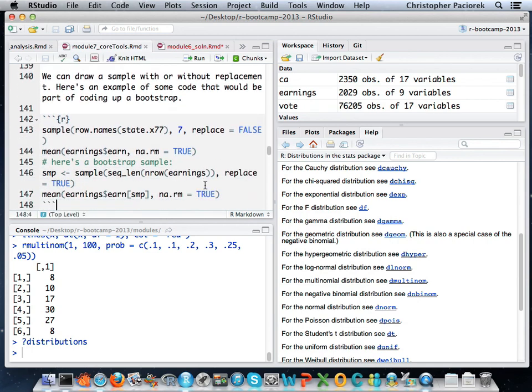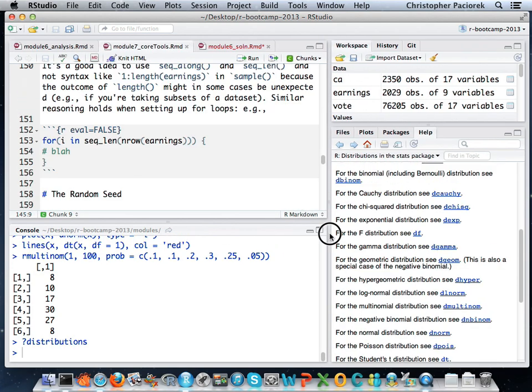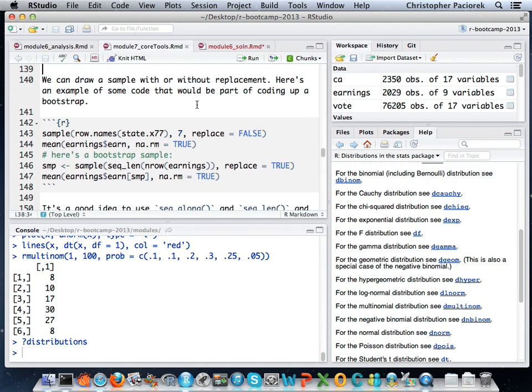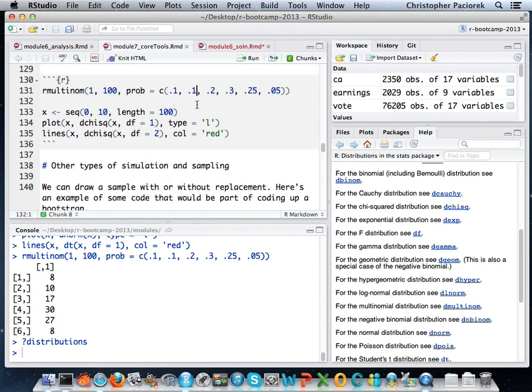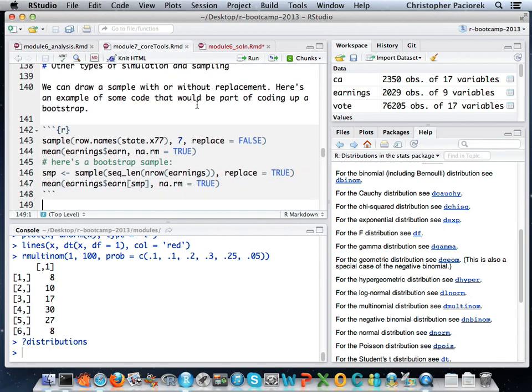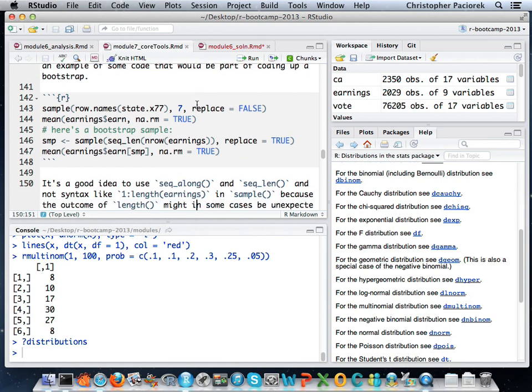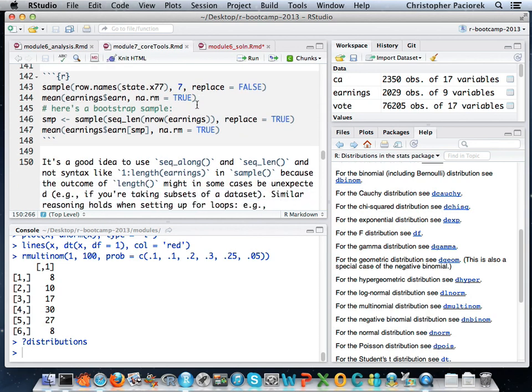Okay, just a couple more things in here. We've actually seen this already, so I guess I can sort of skip over this. We've already seen that we can take a random sample from a set of values. So we've already seen the sample function, and you've actually already used that, so I don't really need to say too much about that.